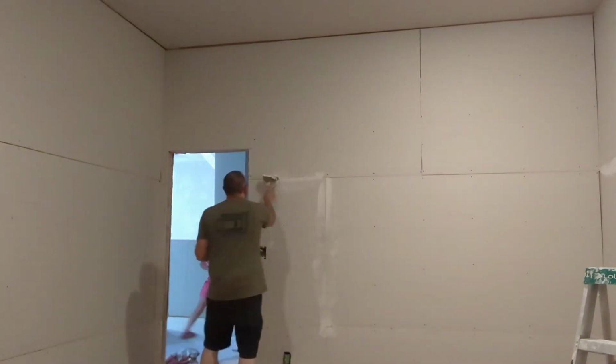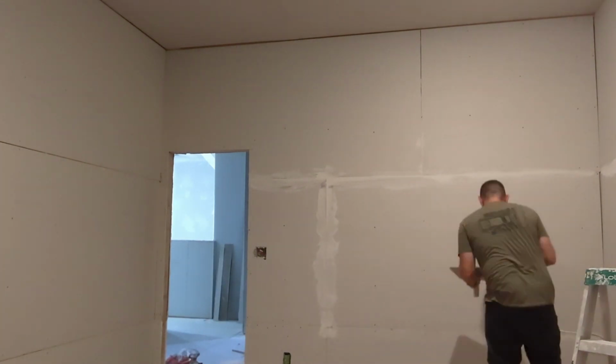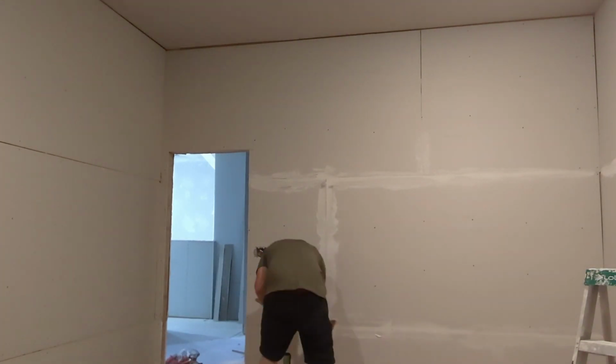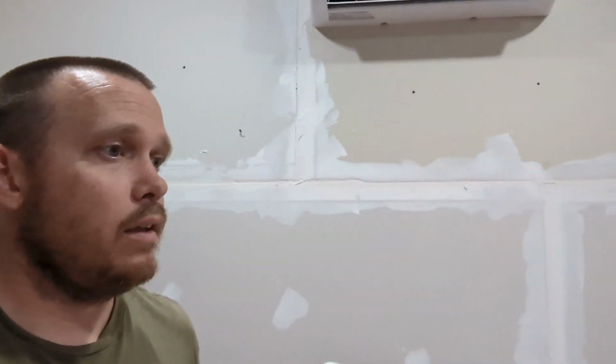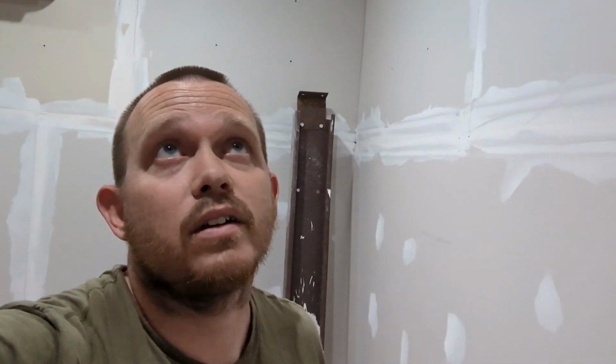All right, made some good progress tonight. Got all of the joint compound done with the exception of my daughter's room. Just as an FYI, this joint compound is for large cracks. It prevents cracking and shifting. It's 90-minute joint compound. We put that on first, and then we put in mud and tape and top coat, and then sand it all down. So this is just the first layer. Next two layers will probably go on this weekend, and then finish up with top coat and get everything done.